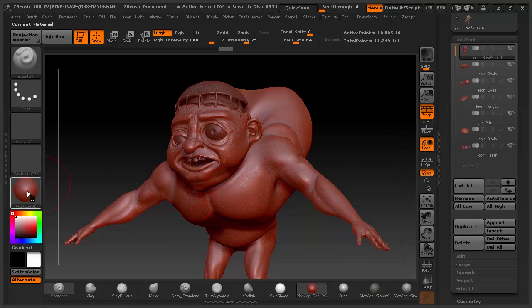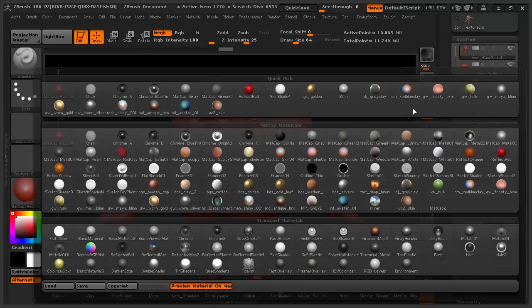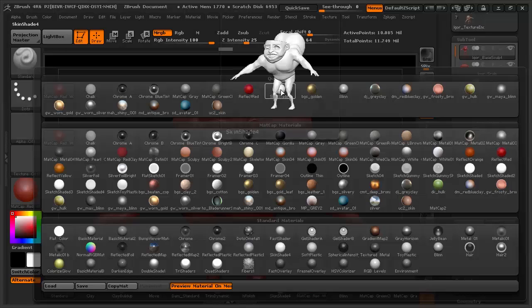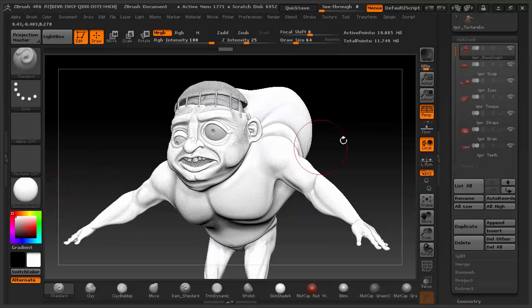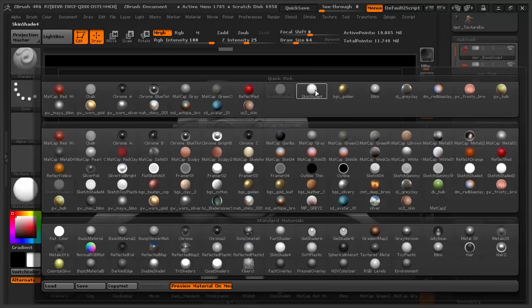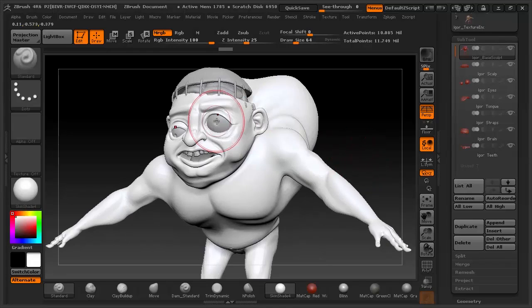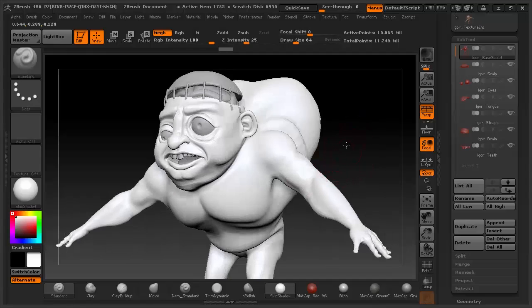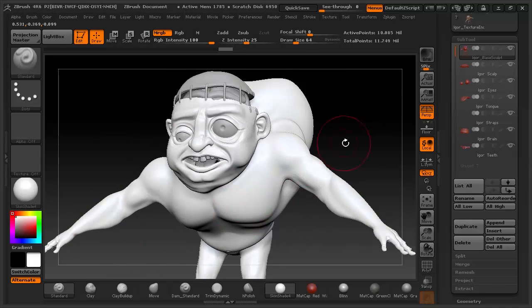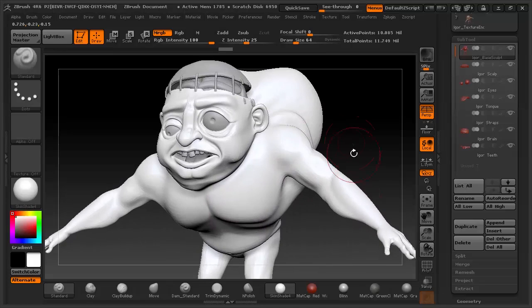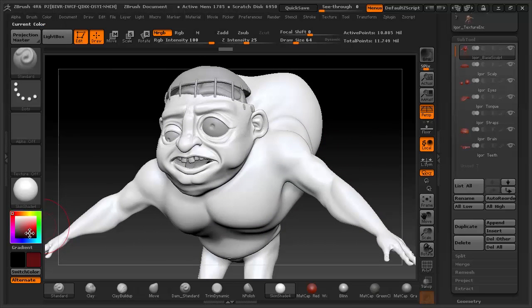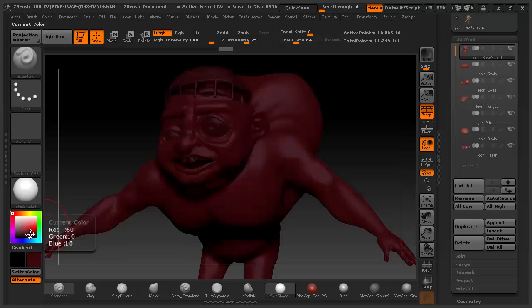So a good base material to work with, we basically want something white, so we could use anything really. Skin shade 3 perhaps. No, that's not going to work. So maybe something a bit flatter like skin shade 4. That should be fine. And you'll notice the colour, because we've changed the material, it's updated it on everything. Until we bake it into that particular subtool, it will all change. So that'll do for our base material for our skin. So let's just change the colour. Maybe we'll have sort of a deep red to work on.